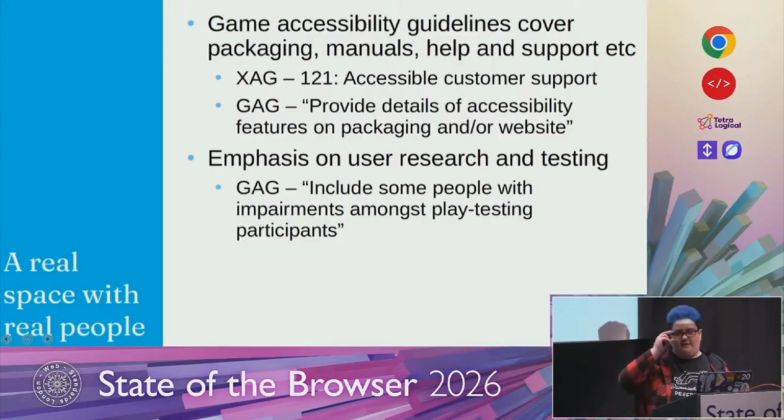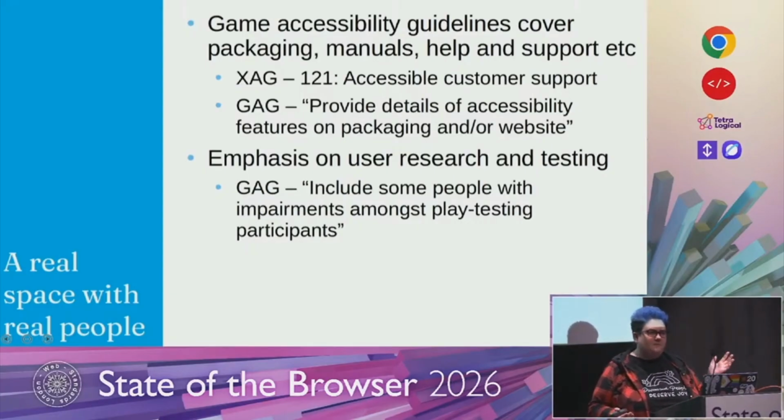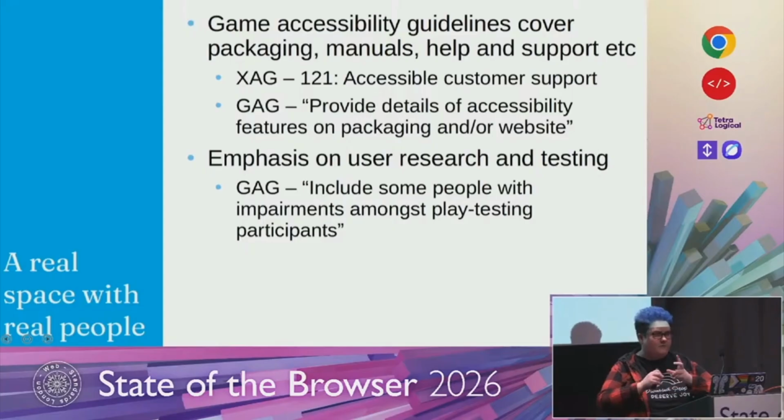Xbox have a little e-learning, gaming accessibility fundamentals. It's very, very cool. One of the sections is about the box the Xbox comes in, because they said, well, there's no point blind people being able to play all the Xbox games if they can't get the Xbox out of the box and into the television. So they designed the box the Xbox comes in for disabled people as well. So it's easy to open, you can tell what things are. It's got braille or tactile things on it.